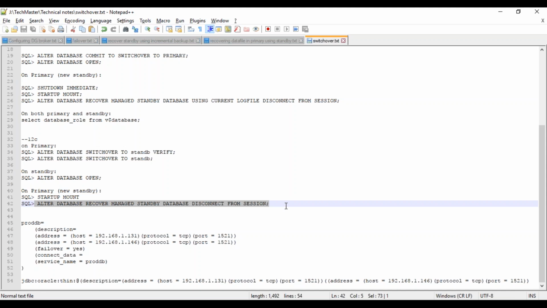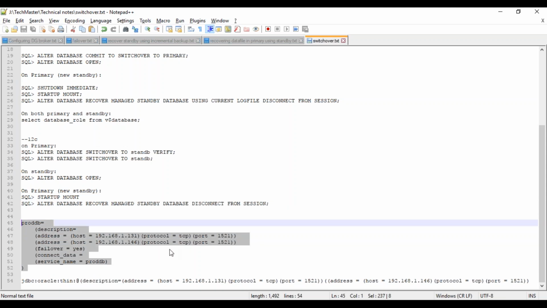Now that is not the right way, because applications should automatically get connected through the standby, or whenever you do a switchover it should get connected to the primary. So all this should happen automatically. And how we are going to do that is with the help of this particular string.